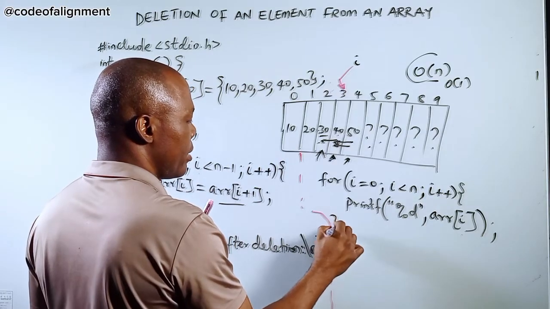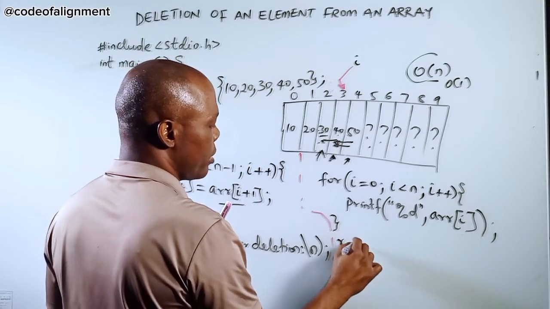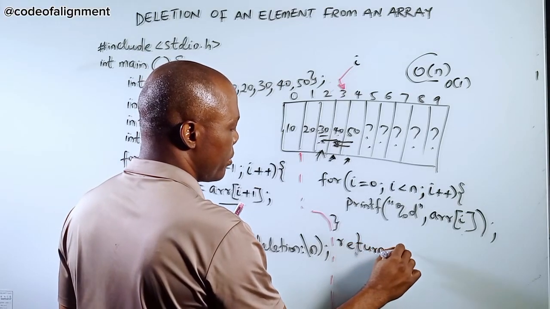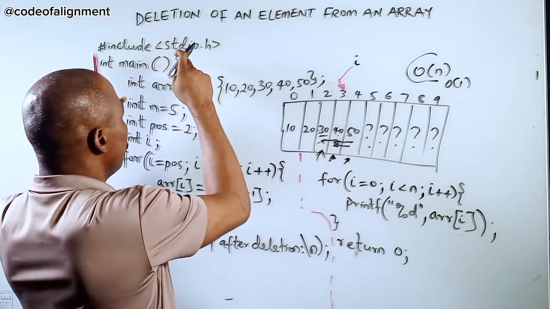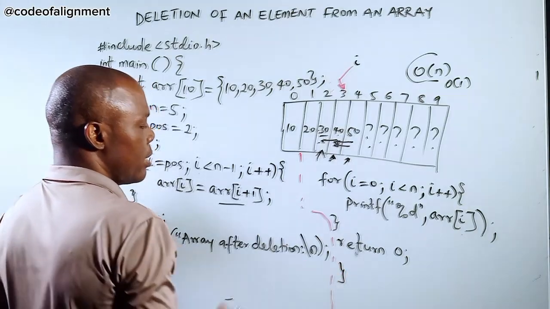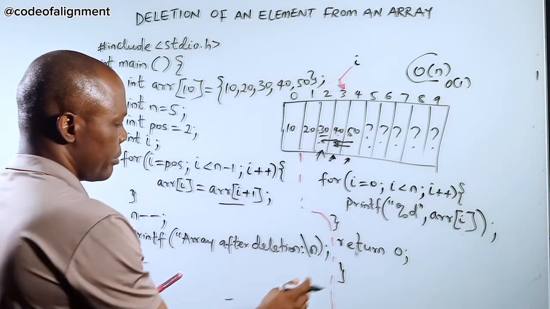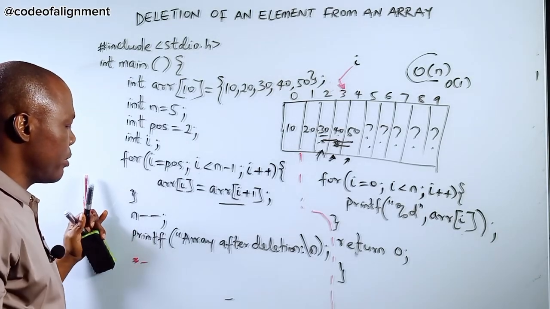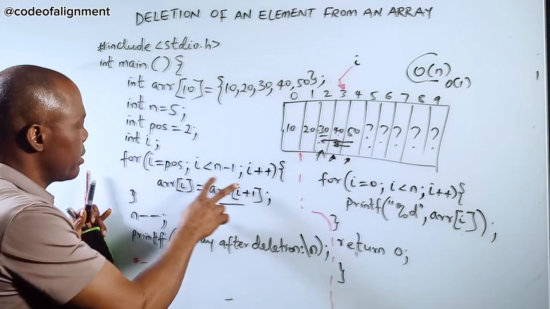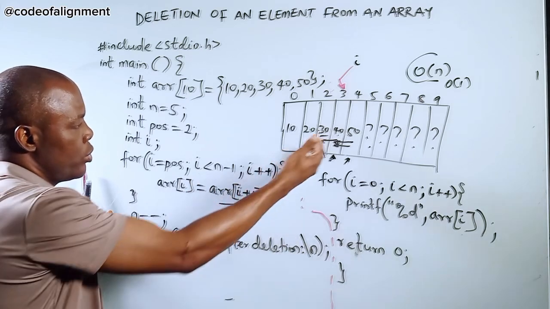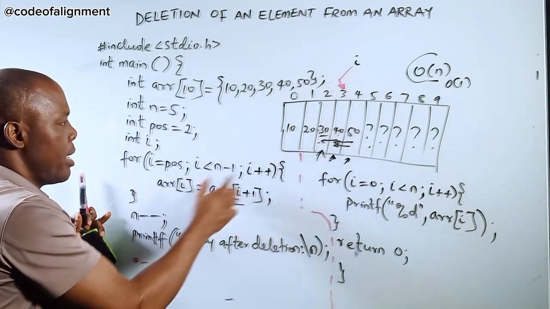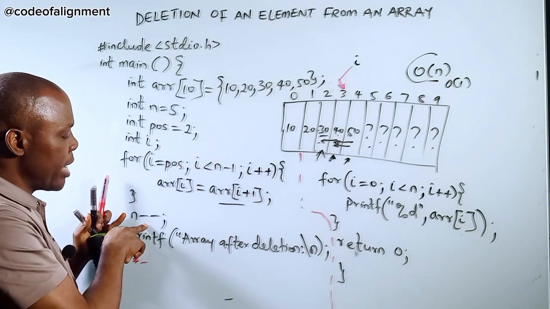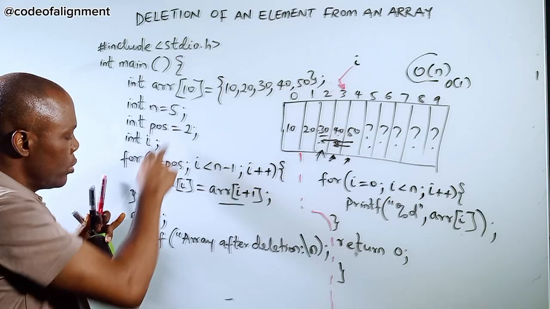Then you close this and you write return 0, right? Then this curly bracket, you close it here. So that is the end of my program. So once you do that, when you get to this place, you shift this guy to this place. And when you now test, it's no longer true. You come out here and you decrease this value to 4.